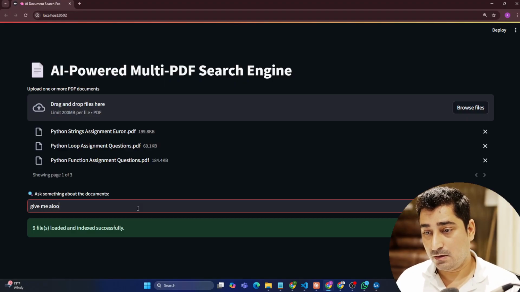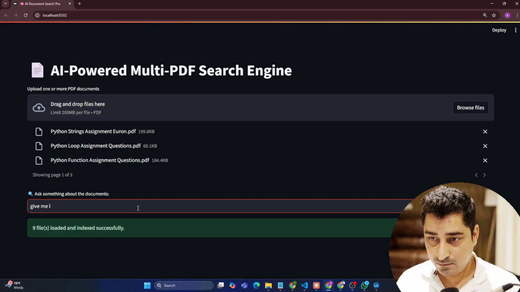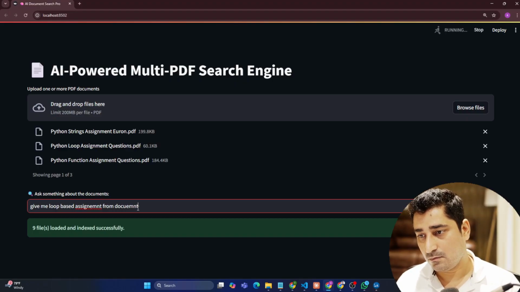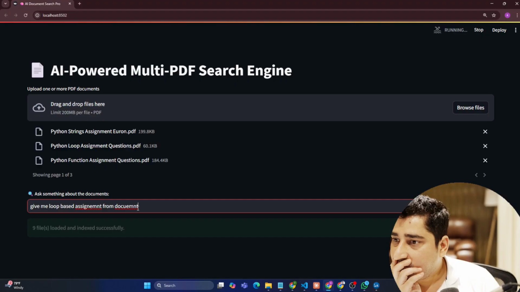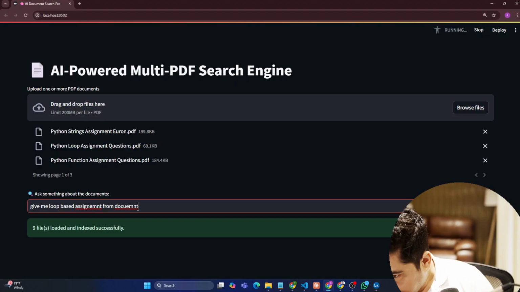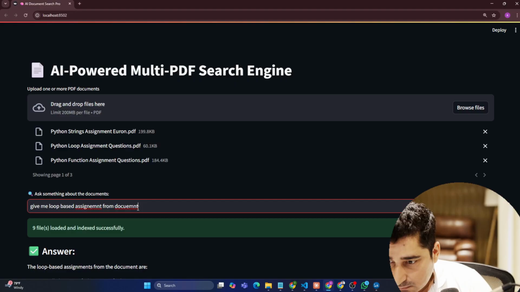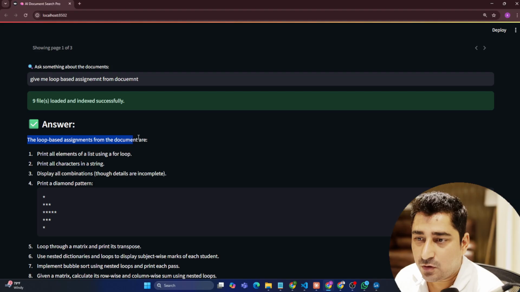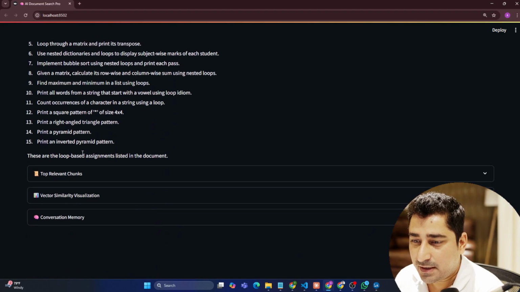Give me a loop assignment in the documents: print all the elements, loop through the matrices.